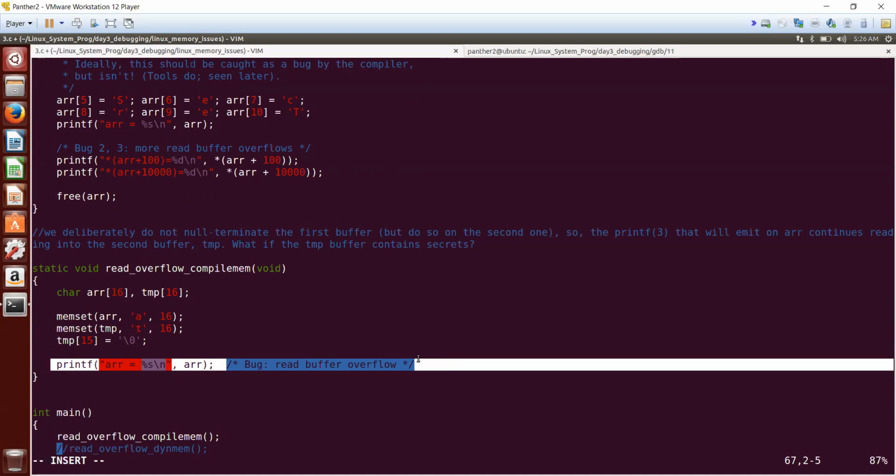So why will it print both? It should only print A, right? arr only has A. Why do you think it will print TTT also?